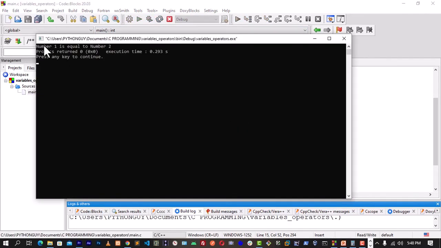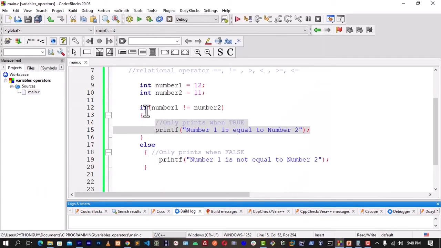Now you can see that number 1 is equal to number 2, and which block of code has that is this if statement. Number 1 is equal to number 2. So this says not equal to. Okay, you should not forget the exclamation mark plus the equal sign means not equal to. So only this means not. Okay, in programming, only this means not.